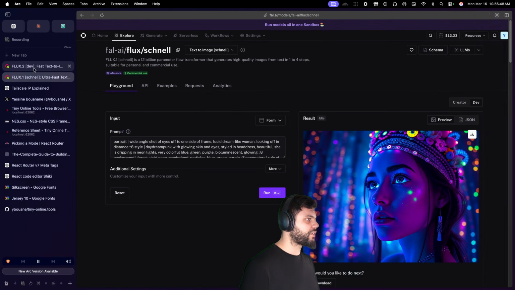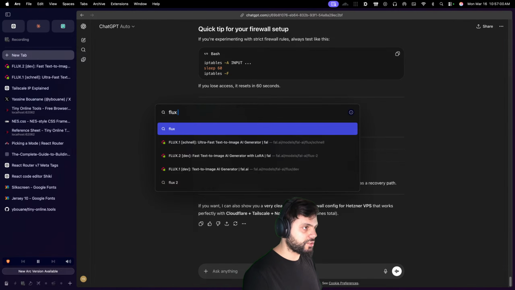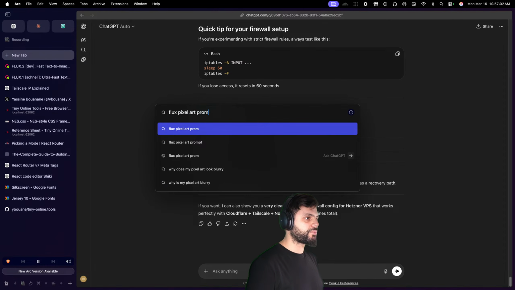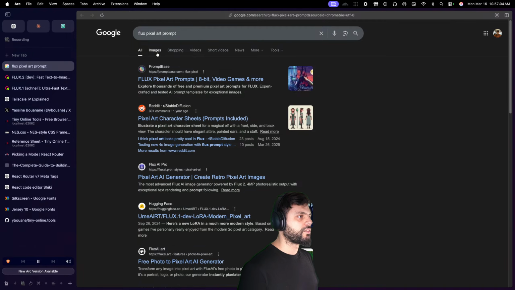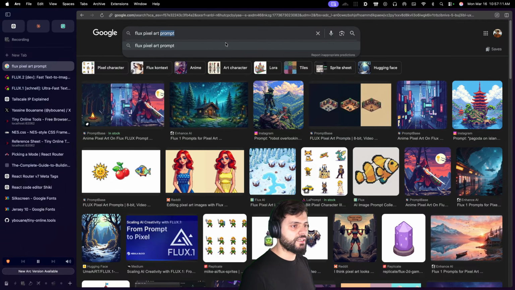So we're just going to compare them, and we need to create maybe a prompt that we're going to use to generate those images. So we'll have to really think through that. So let's search Flux pixel art prompt, or maybe instead of a prompt, it could be just an icon.